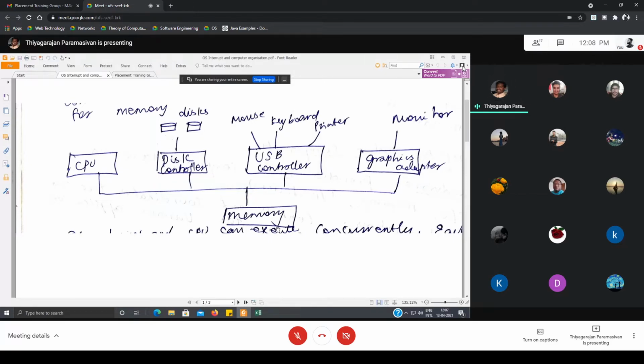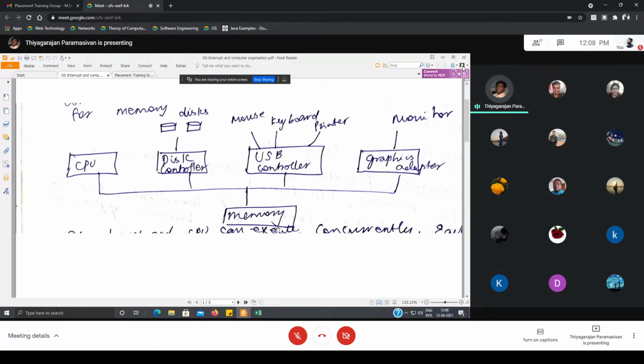This is known as synchronized IO. So I will just explain what I'm dictating so far. Imagine that the CPU is executing a program, and suddenly somewhere in the program you want an input from the user. Imagine that you are executing a program which will check whether the given number is a prime or not, and somewhere while executing it, you encounter a line which asks for an input from the user.